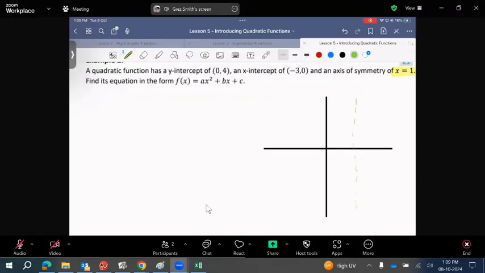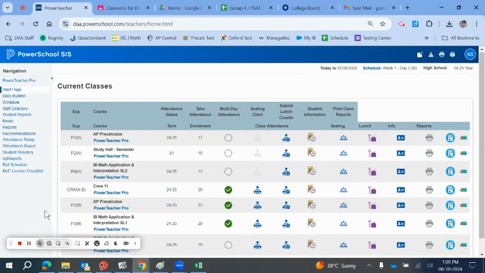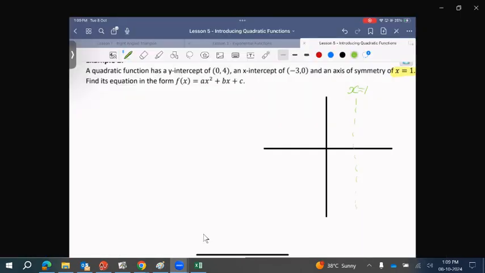All right, so we've got our axis of symmetry at x equals 1. So we've sketched the axis of symmetry. We've got another piece of information over here, the x-intercept. Let's try and see whereabouts that one's going to be on the graph. It's going to go through minus 3, 0. Oh, sorry, it's not going to be down there. The x-intercept is going to be over there, isn't it? Minus 3, 0. What else have we got? We've got this one. That's the y-intercept. That one's going to be up there. That one's going to be 0, 4.